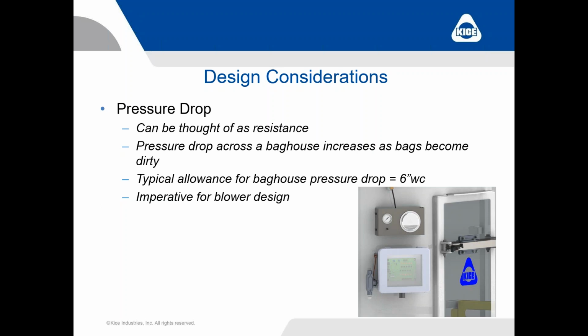So when we design an air system for dust collection, we think about pressure drop across the filter. Kice says that when your Magnehelic gauge, your pressure differential gauge, reaches a number of 6 inches of water column, which is typically how those gauges are set up, it's time for a filter change. Now that's not just a number we made up, and again, other manufacturers may use different numbers. But why do we say 6? Well, we know certain types of equipment, if we're pulling through hammer mills, or sifters, or a cyclone collector, we have a record of different pressure drops, different amounts of air resistance you can count on from different pieces of equipment.